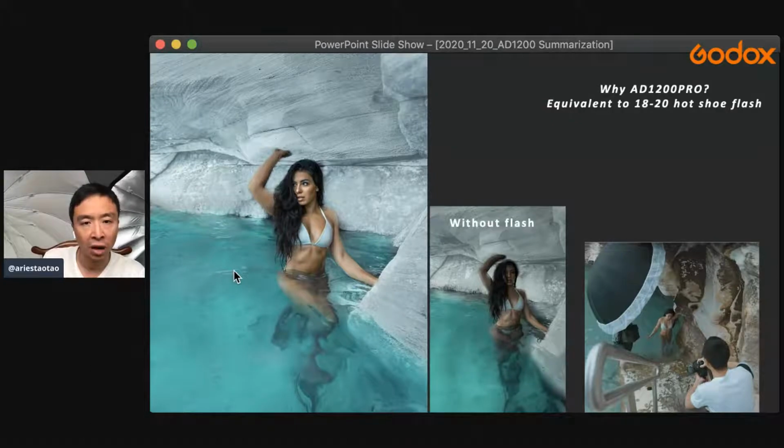And the umbrella flash does spill into the water. That kind of makes the water more crisp. So I quite enjoy it. You can almost see the water is transparent, which makes the water look so calm and tasty. That's my personal taste.